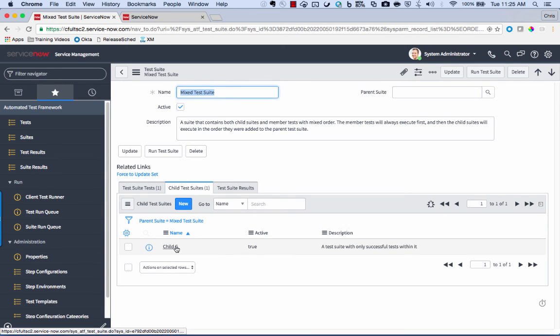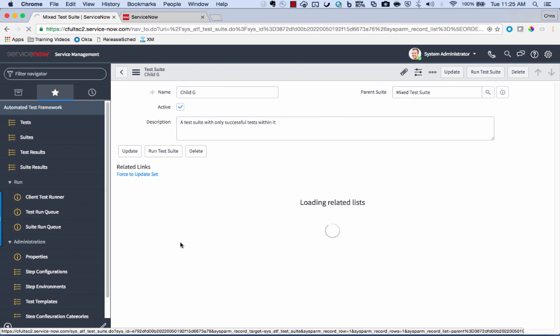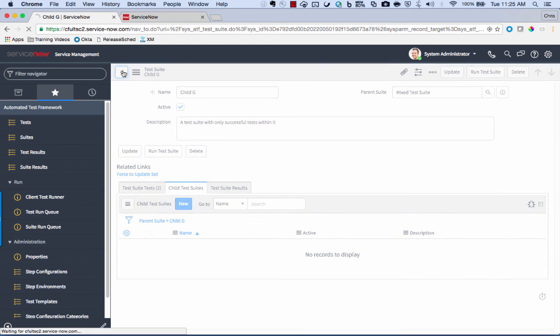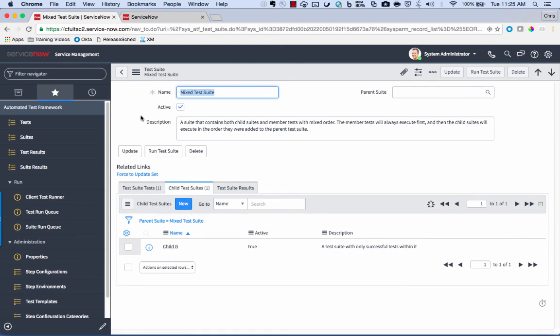And then we can see that it has a child called child G. If it had a parent, it would be noted here, so that's how I know that this is the actual parent. As an example of that, if I go into child G, which is a test suite, we notice that its parent is the mixed test suite. So it's just a way of nesting your different suites to build an overall test suite that matches your criteria.